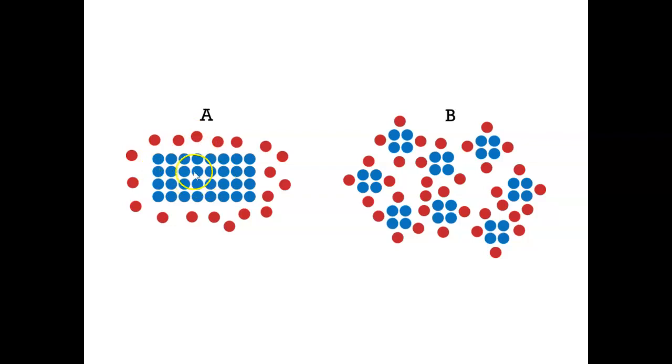But by breaking up the blue particles into smaller pieces, we have now increased the surface area. So not only can we have the red particles collide with the ones on the outside, the red particles are also able to collide with the blue particles that were on the inside as well. This in turn increases the number of collisions per second, thereby increasing the number of successful collisions per second.